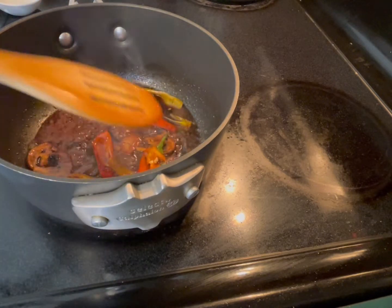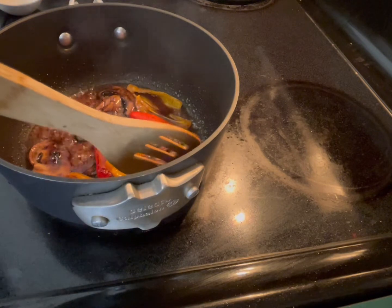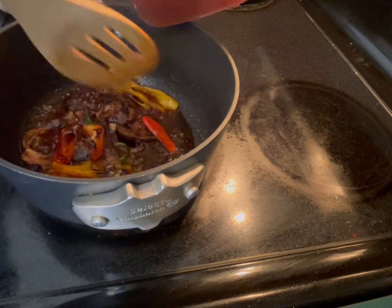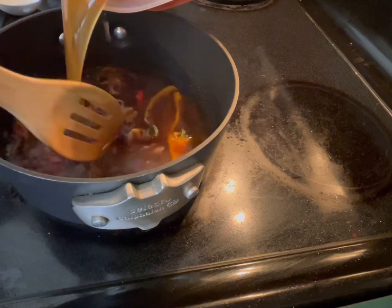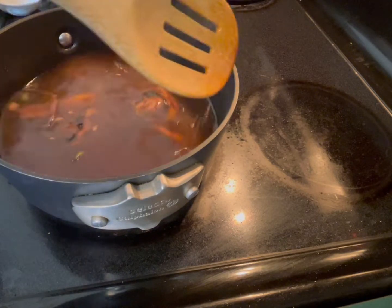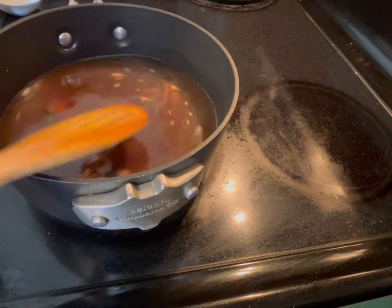And what I'm going to do, you can either add water or beef stock or vegetable stock too. I'm going with the beef. 3, maybe 4 cups. And at medium heat, you're going to let this cook for several minutes until it's warm and nice.